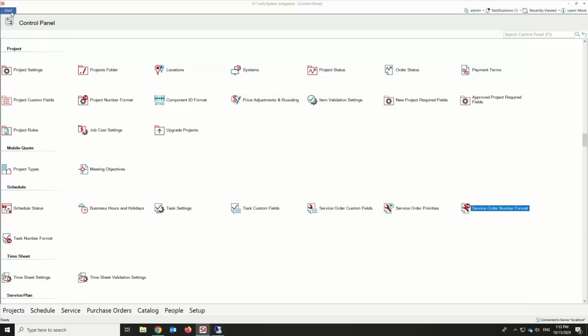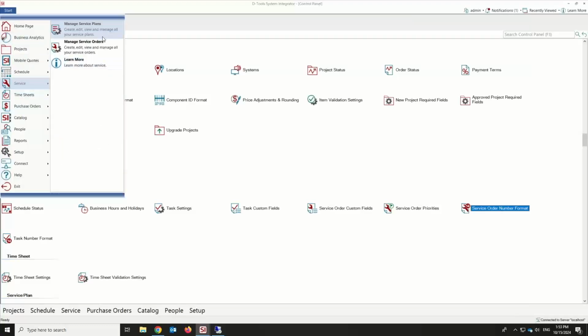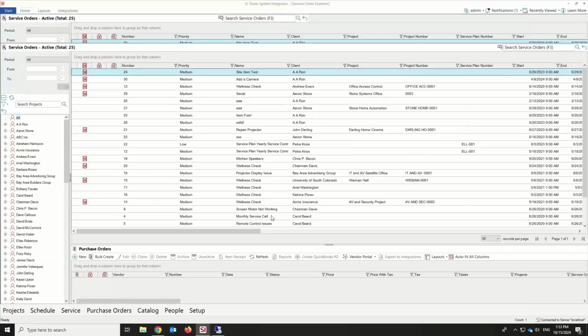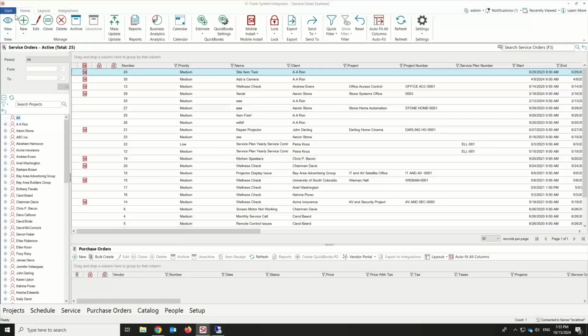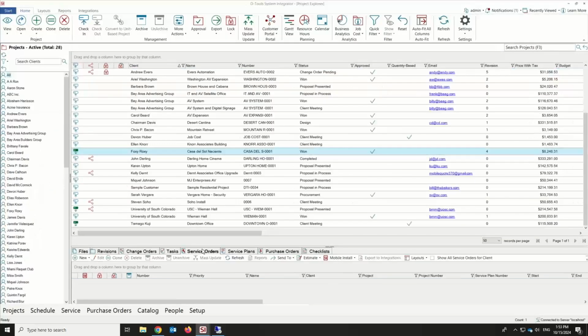Oh, and we redesigned our service order form. This is bigger and better than some of the other features I've shown, but it doesn't matter. We're here now. Bear with me. Service order, I'll just do a new one. And I just want to show this new tab off.